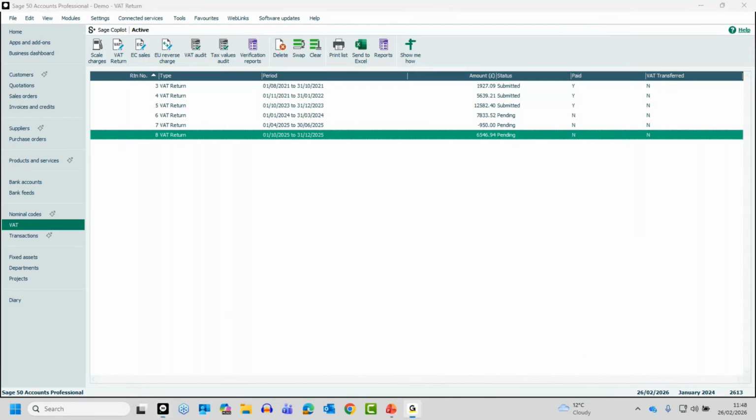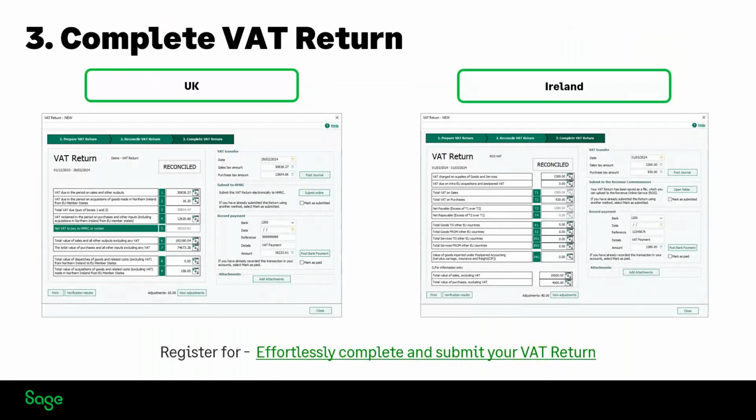I'm going to pop back to the slides. I'll try not to share my camera this time. So it brings us to the end of the initial demo. Just want to quickly show you that step 3 as well, so you can see the difference again between the UK and Ireland. Other than your VAT return down the left-hand side, obviously different boxes, different calculations, the rest of it's pretty much the same. But again, we're going to be running through that in pretty much the same format in tomorrow's session. So we'll run through the VAT transfer, the submission, and also the recording of a payment or receipt.